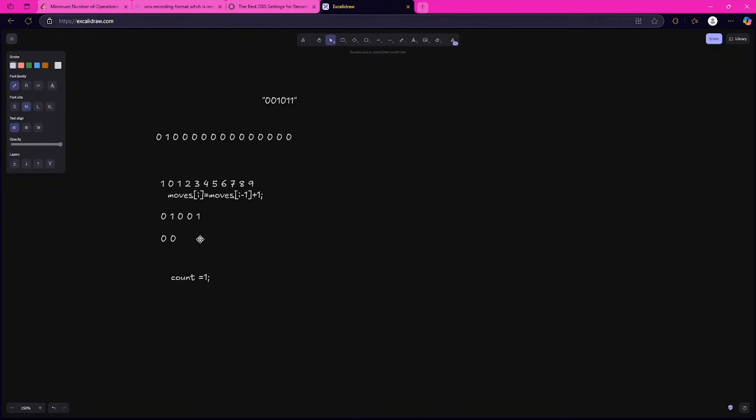So currently count will be equal to 1. Then for indices 0, 1, 2 we have moved, and we will be using this formula because we have seen that for every index, moving the leftmost 0 to this index, we just take the previous. In this case it is 0 plus the number of ones we have encountered. In that case it was 1, so in this case it is currently again 1, so it will be 0 plus 1. Then for the 4th index it will be again previous plus the count, so it will become 2.